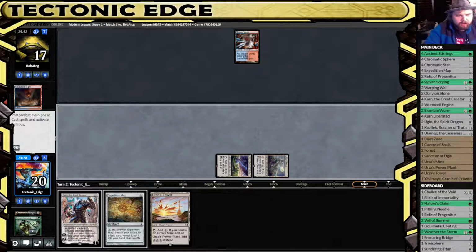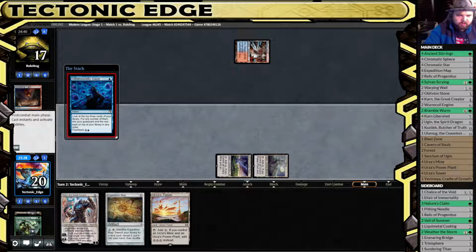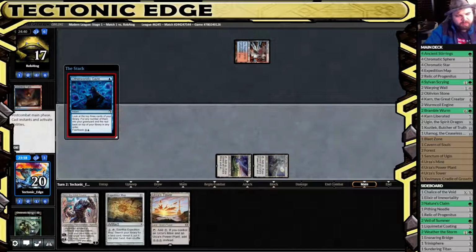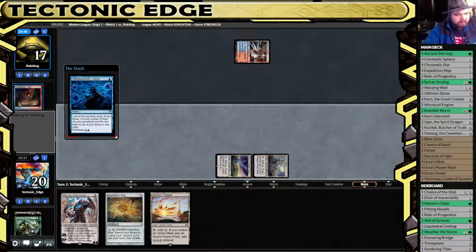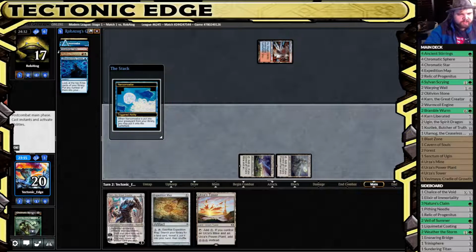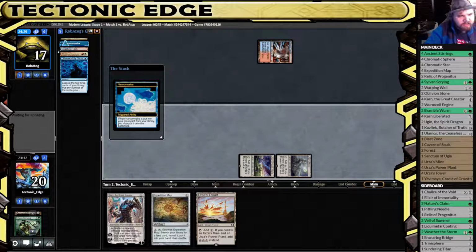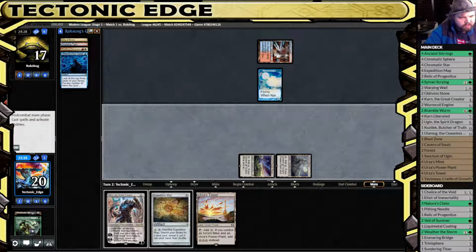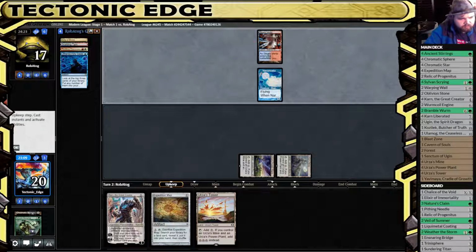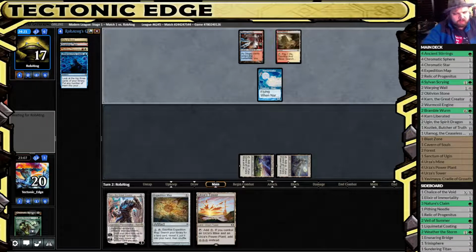So get a look at what Steam Vents untapped. Interesting. Otherworldly Gaze. Look at the top 3 cards of your library. Put any number of them into your graveyard, and the rest back on top in any order. Interesting. So a bit of a graveyard build. It's a dredge deck. It is a dredge deck of some kind. Noted.